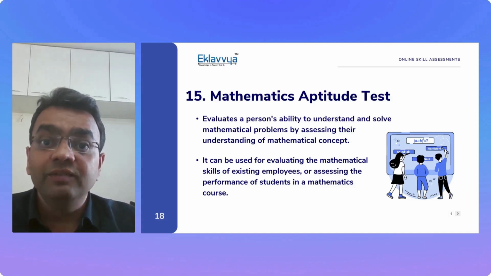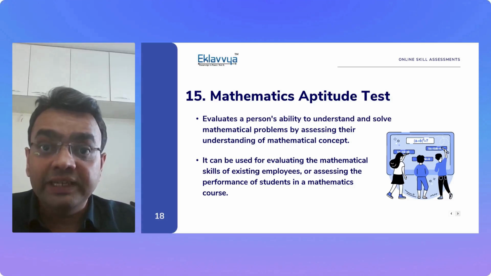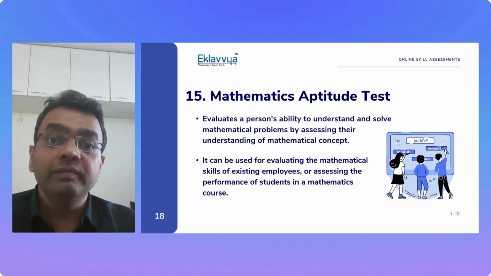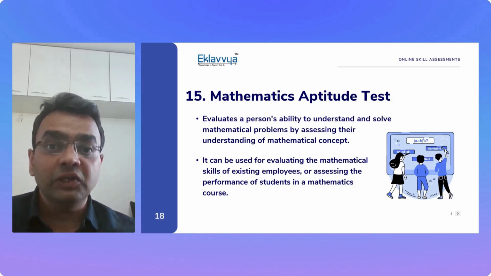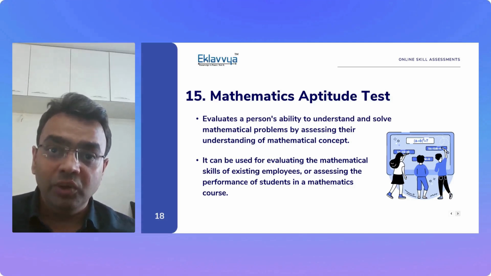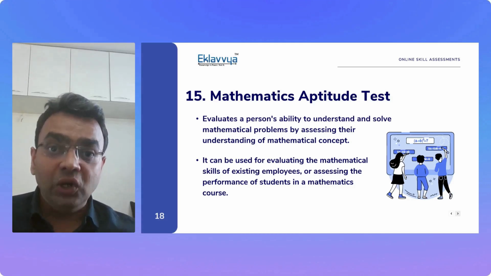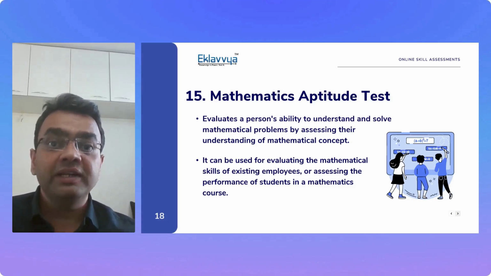Such an aptitude test will certainly help you evaluate candidates' mathematical skills and number crunching skills, where you will be able to improve your hiring accuracy associated with the person's mathematical competency. So if you are looking to hire a person in a domain specific to mathematics or number crunching, then an online mathematics skill assessment is a must for your organization.